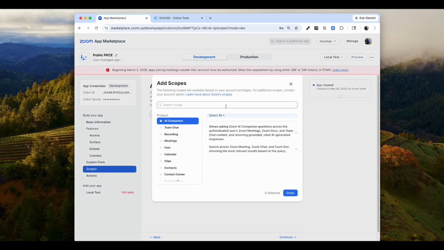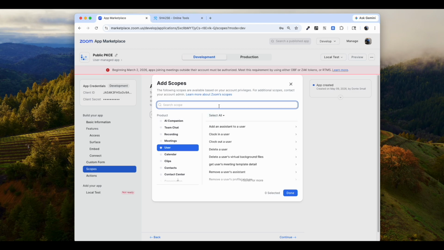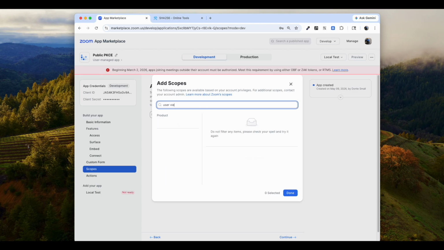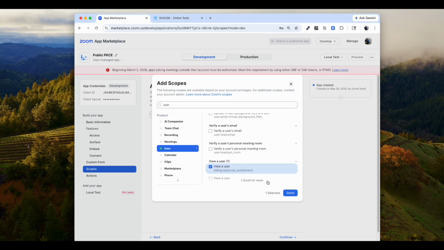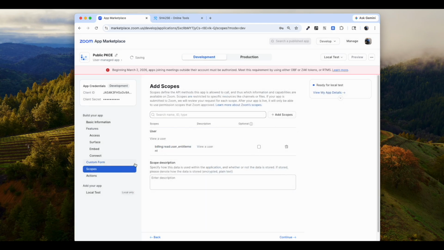I'll also add at least one OAuth scope so the application can request access to user resources. As an example, I'll use the user read scope. At this point, our OAuth application is configured and ready to use.